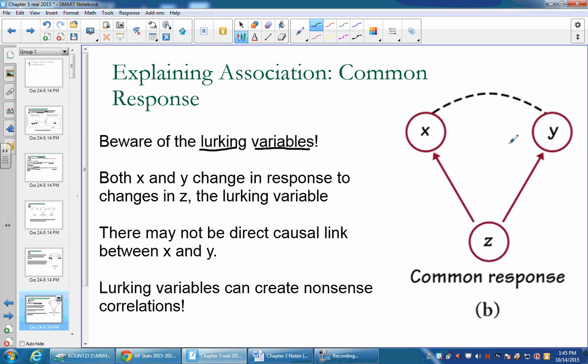And because of that, it looks like there's some association here, when really this is the thing that's causing it. This is true for our previous one with age and shoe size and reading ability. The scatter plot was just comparing the x and the y, when it's really the z, age, which is making both of those two change.